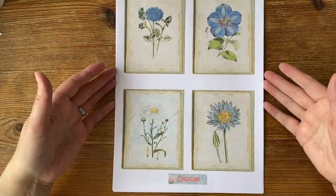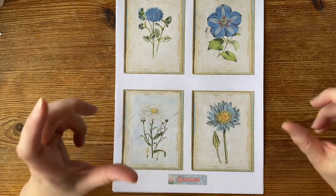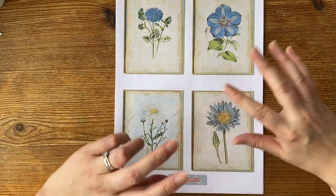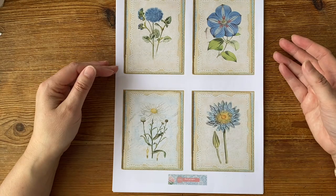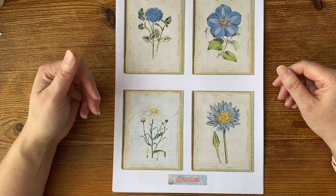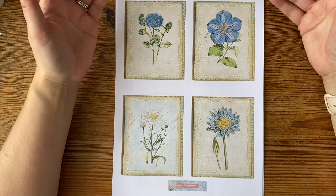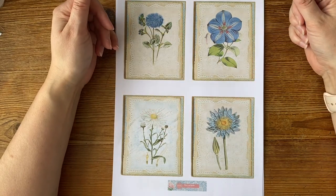This is her wonderful new kit, all botanical themed, which is a big love for me because I enjoy gardening and botanicals and growing my own vegetables. I use a lot of my own vegetable dyes to create my papers by using what I grow and the scraps from what I grow. So this spoke to me on a lot of levels.